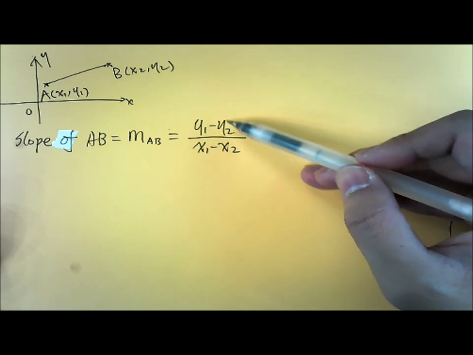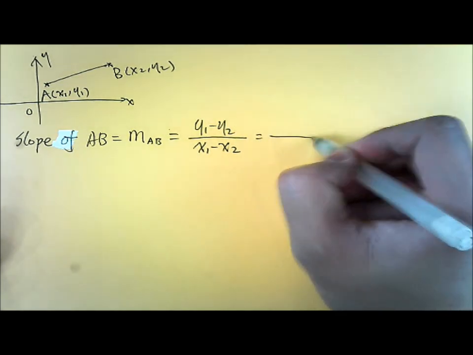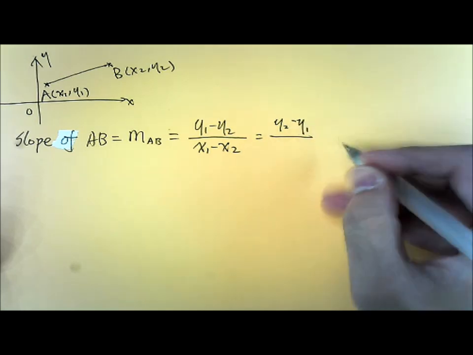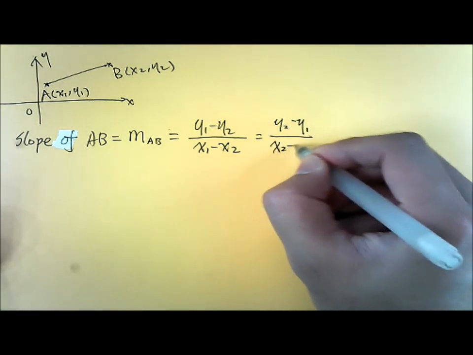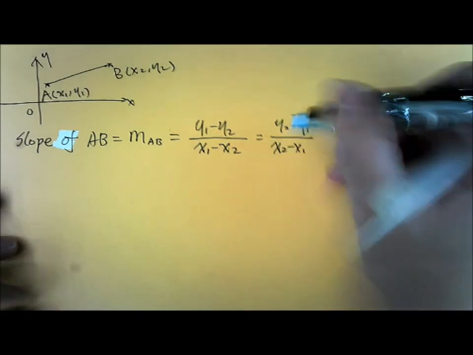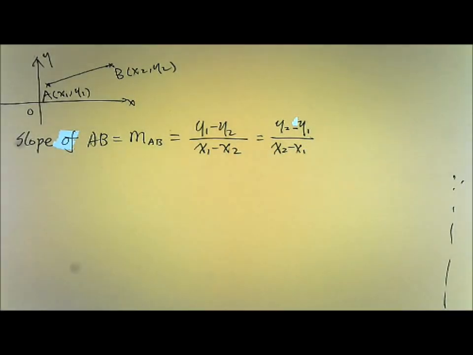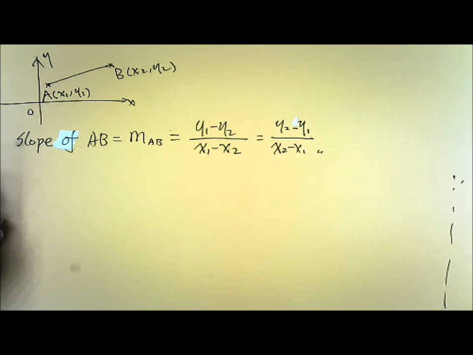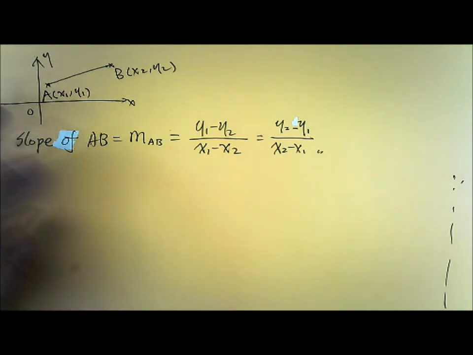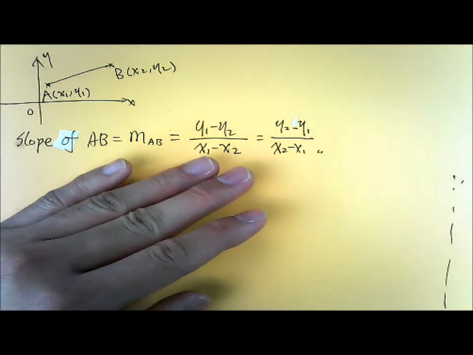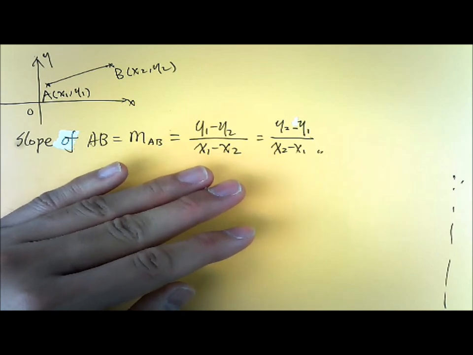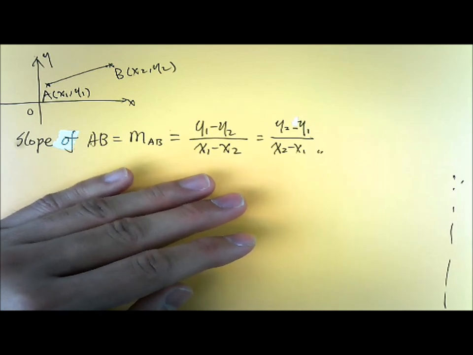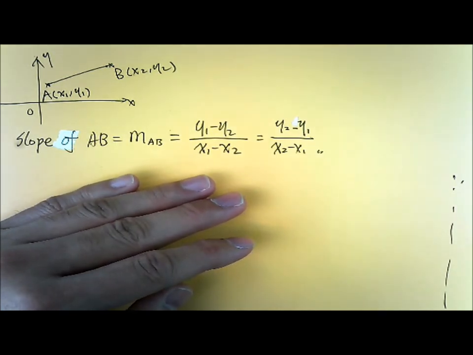If you do y2 minus y1 above, then below here must be x2 minus x1. Always follow the order. Otherwise, you will have a minus sign in the result, and then all the consequent exercise answers will be incorrect. Don't mix up the slope formula with the distance. Use your eyes and brain to look at the figures and read the words before you calculate. Just do not do something stupid.